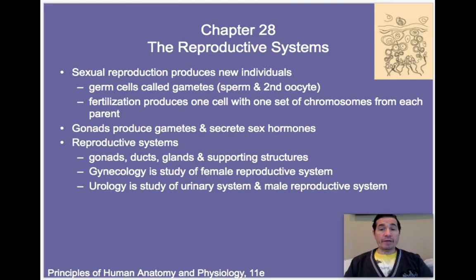One of the things that we're going to notice is that it's going to break down each system first. So we're going to see the male reproductive system, we're going to see the female reproductive system, we're going to see how the chromosomes play a role. But one of the reasons this is kind of tricky is that we don't really have a full understanding of its purpose unless we also look at development. So we're also going to look at development to some extent.